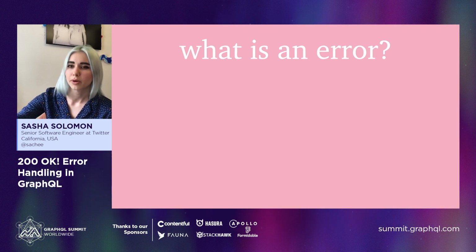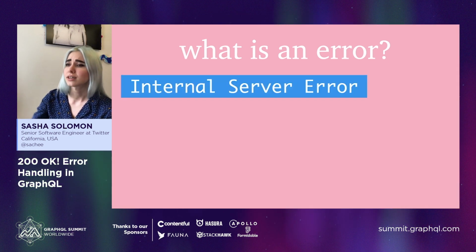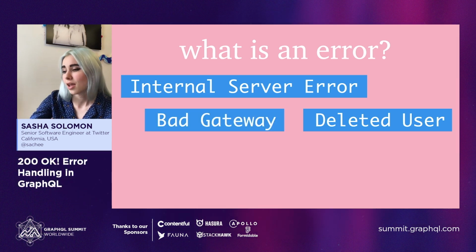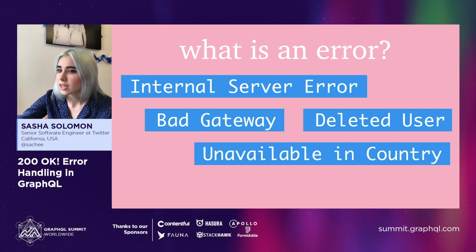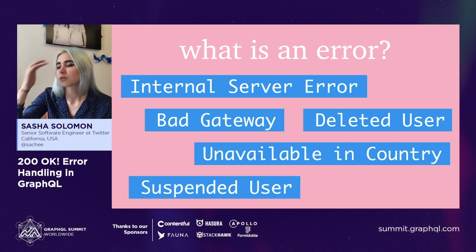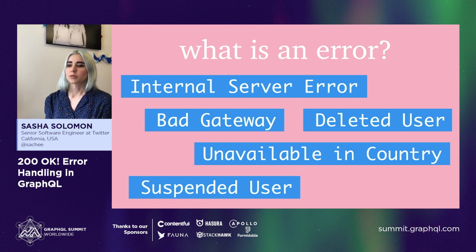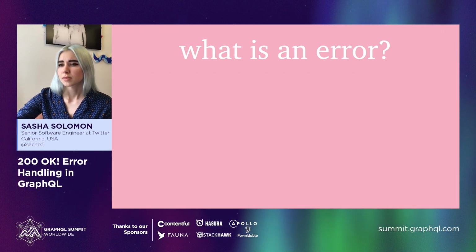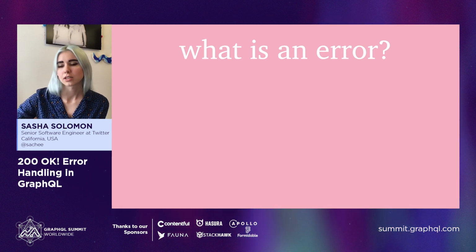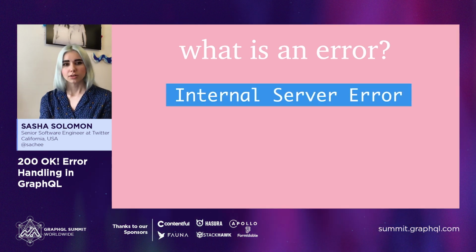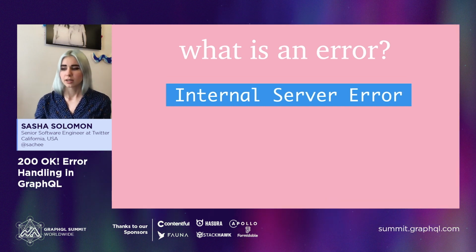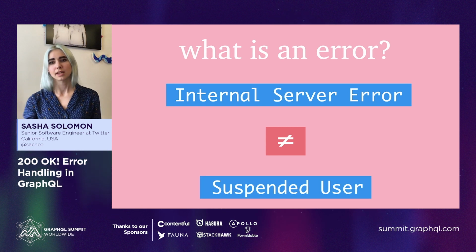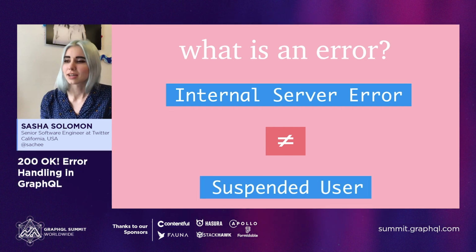When we think about errors, we think of things like maybe internal server error, deleted user perhaps, bad gateway, unavailable in country, suspended user. So these are the kinds of things we think about. It doesn't seem like all those errors are the same though. An internal server error seems pretty bad, not great. But that doesn't seem to be the same as, say, a suspended user.